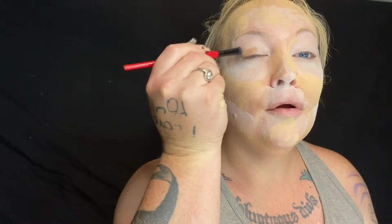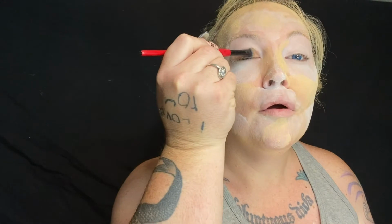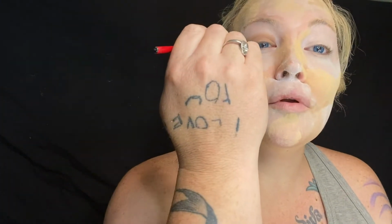Little palette. So we're gonna start off with Bed or Floor. It's the color. It's a nice little color. Basically, I'm just going in and doing my lid, going all the way up to the crease of my lid. Not going any further.